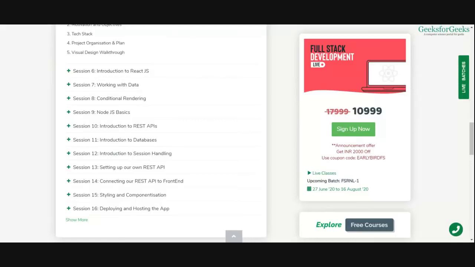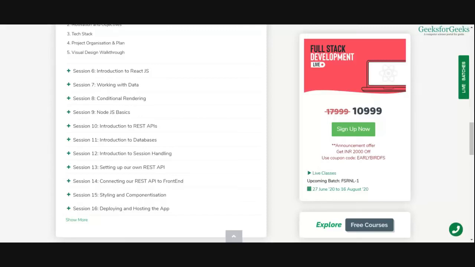We will learn what exactly Node.js is, how React.js can talk to Node.js through REST APIs, and what REST APIs actually are. Then in REST APIs, what are all the different methods that we will be using? Then let's go with the databases. Inside databases, what are all the different types of databases that Node.js supports? Node.js actually supports everything, and we have a driver for every single database server.